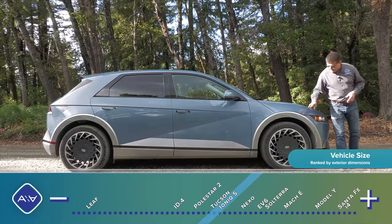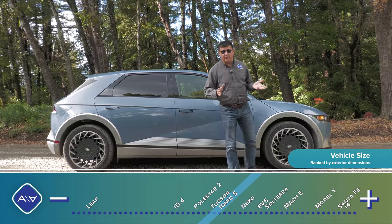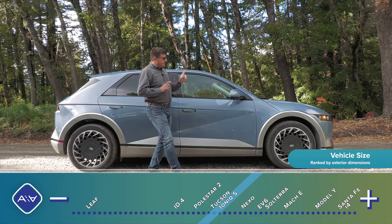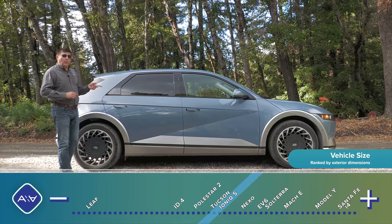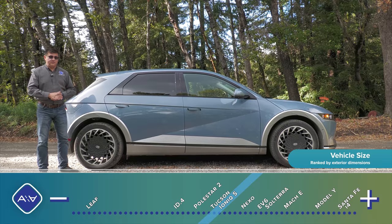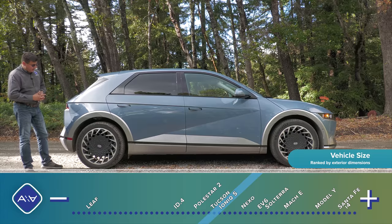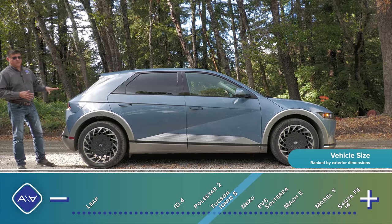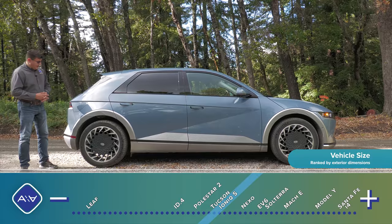Also a devil to clean are the optional 20-inch wheels — standard on the limited all-wheel drive model I'm testing today. Although I'm not the biggest fan of black wheels, I love the tires: 255-wide, which are quite wide for a mainstream electric vehicle. A Mustang Mach-E has 225s on most trims, bumping to 245 on the GT — still narrower than these. Outside of a luxury EV like a Tesla Model Y, you'd be hard-pressed to find tires this wide, and consequently handling and braking scores this good.